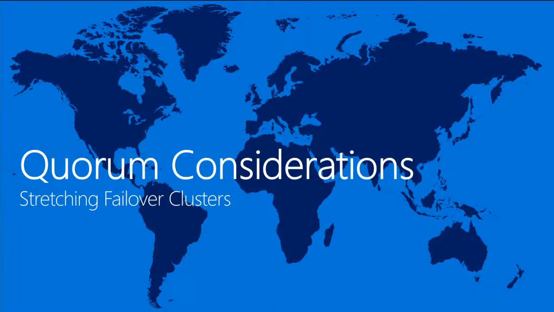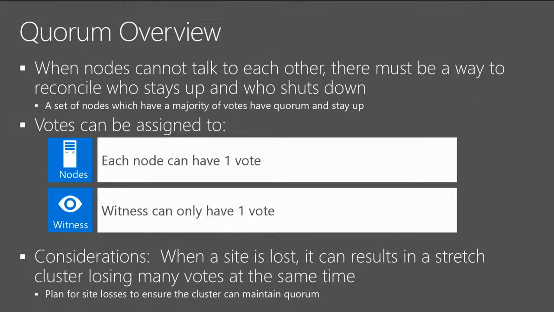All right, so let's talk about quorum considerations. When we think about sites, the biggest consideration for quorum is that you are going to be losing multiple nodes at a time. When you have two sites, site A and site B, and one of those sites goes down, or if there's a split between them, which is actually the more interesting scenario, where the WAN connection is lost between the two data centers, we need to prevent what we call a split brain.